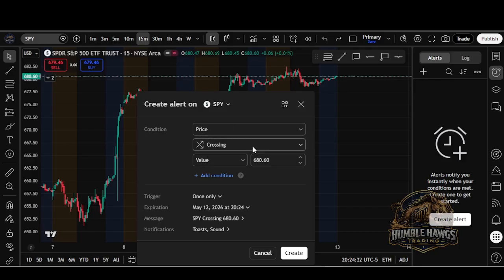And then just for instance, like price, it can be crossing, or it can be crossing through a price upwards or downwards, and then you can put that value right there so that you can just have an alert go off whenever it hits that zone. So then you can go back and see how you want to react to the market, or if you're in a position and you're wanting your take profits to be set on an alert, you can do so right there.